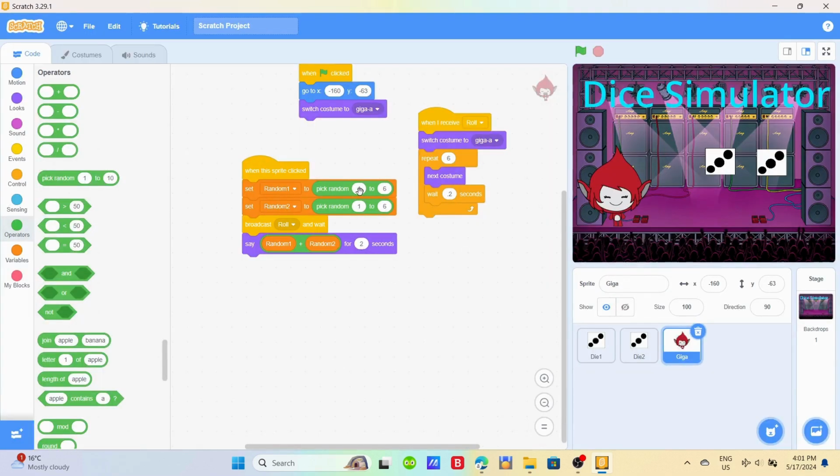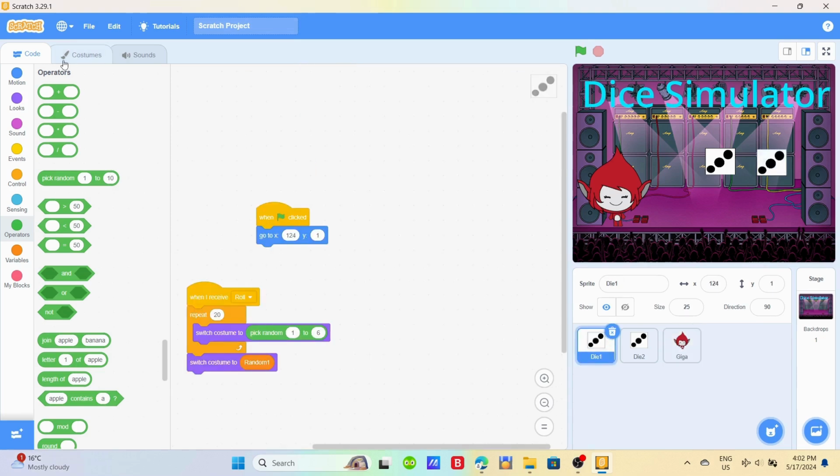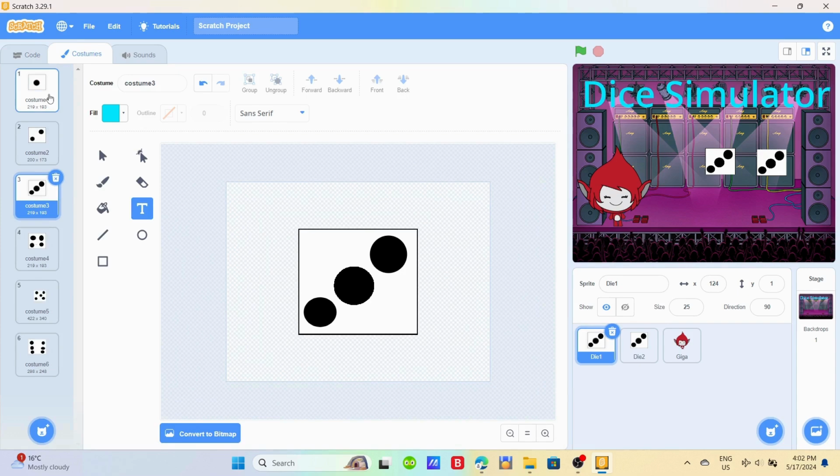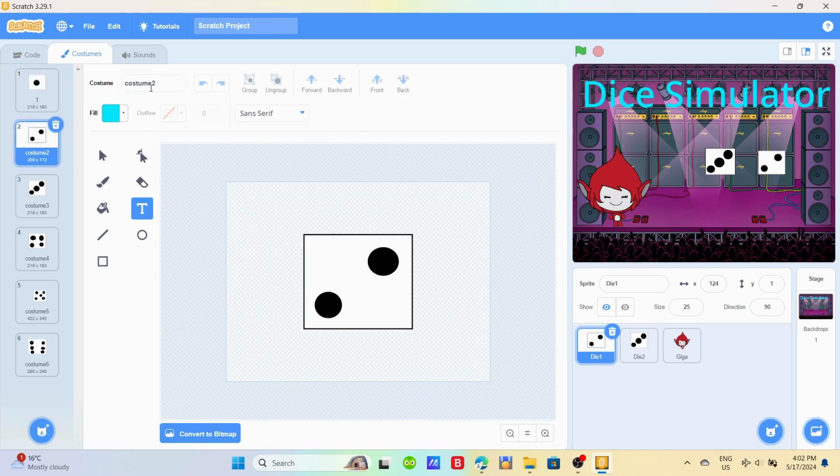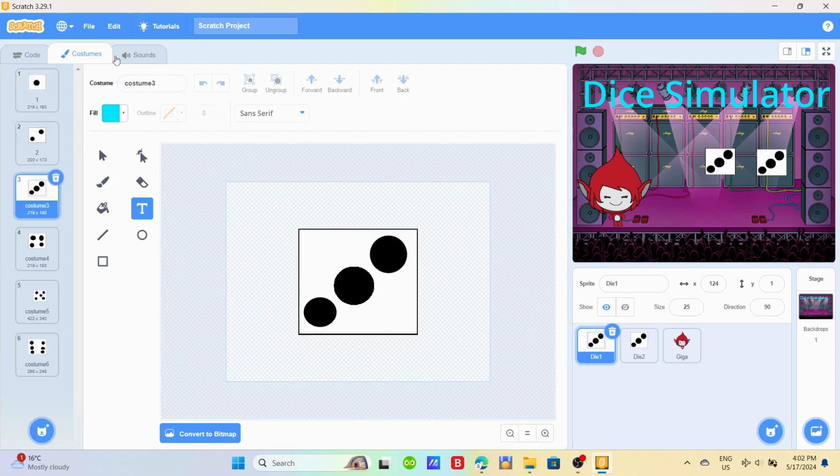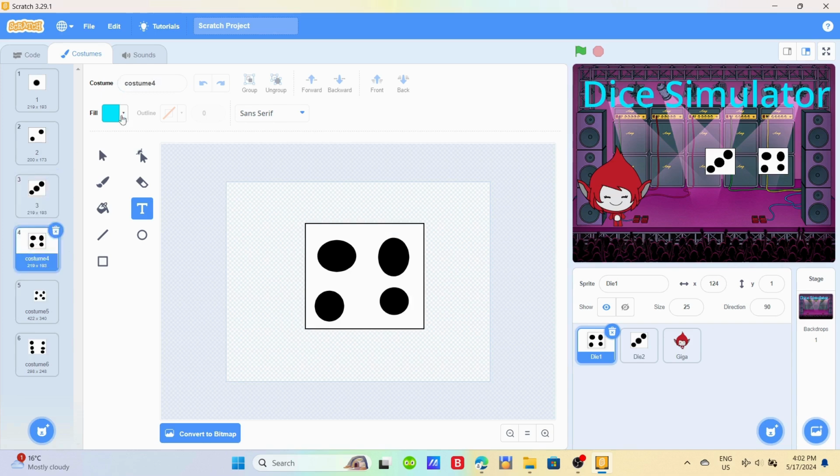Set random 1 to... Give me a second. Set random 1 to 1, 6. Wait. Let's do this. Let's name them numbers.